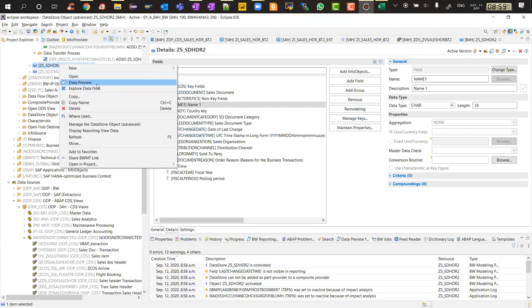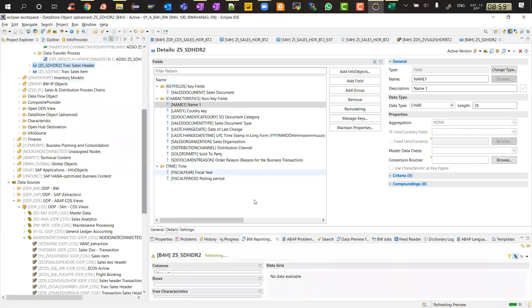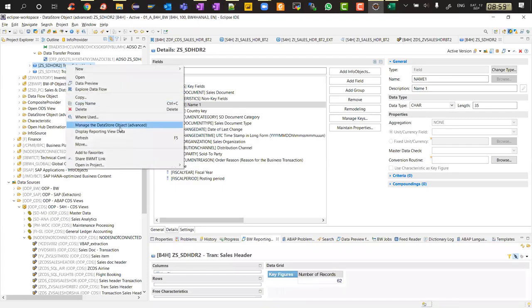Please understand why I'm telling you all this. I know this is a very basic thing, but the reason I'm telling you is because many people get confused that if it's a CDS view, everything will happen automatically, magically. No, that's not the case. The only difference between the standard data source and the CDS view based data source is that you will not have setup tables and you will not have downtime, all those things you can avoid. But when it comes to the BW side, all that process will remain the same. There is no change there. Okay. So if I do a data preview now, let me do data preview from table number 7, the reporting view.